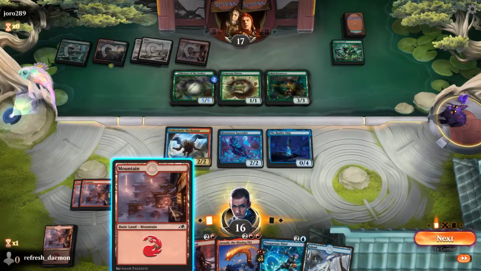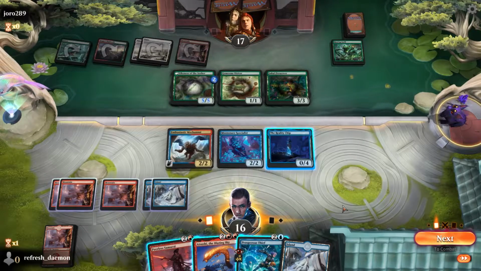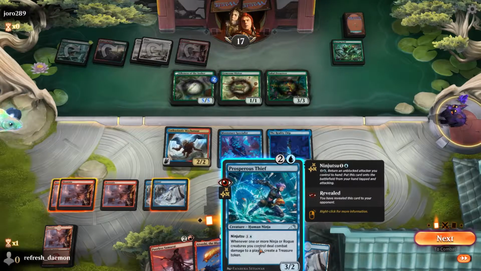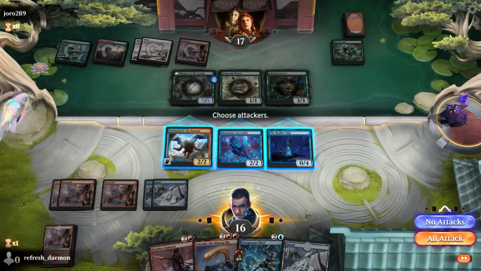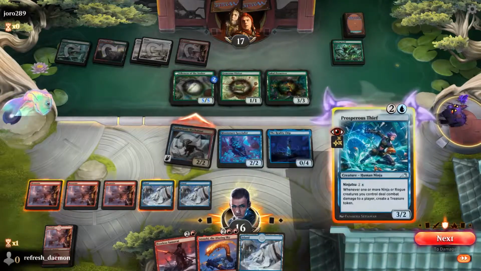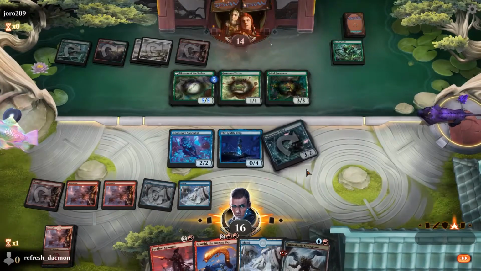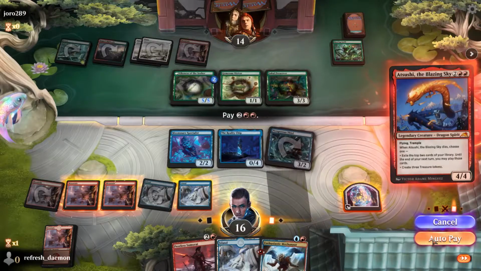We'll play another red. I could reconfigure right now, but I don't think I need the stuff. If I hit with this and bounce this in, then I'll be able to cast Atsushi. So I'd go attack, Prosperous Thief, Ninjutsu, return this, hit, ramp, Atsushi the Blazing Sky.